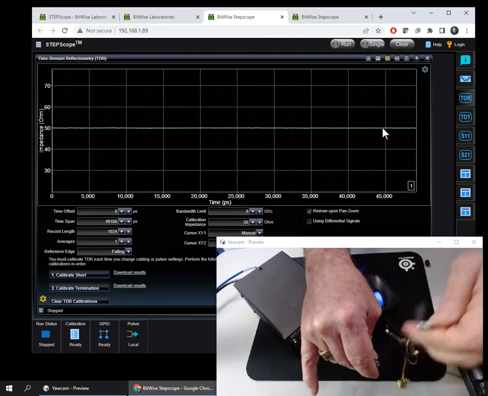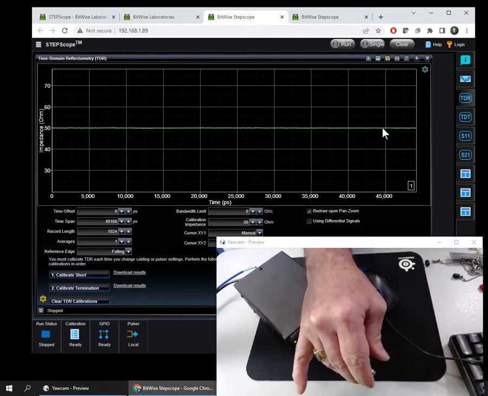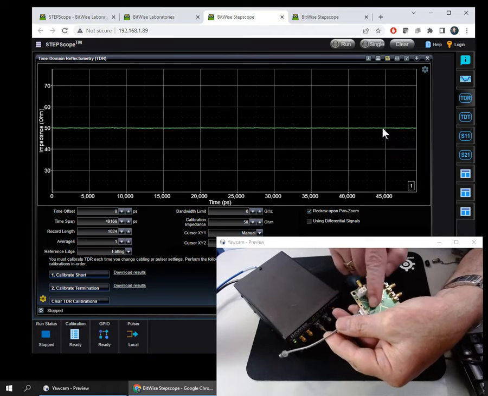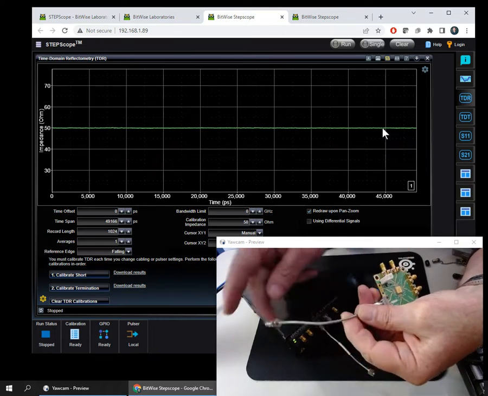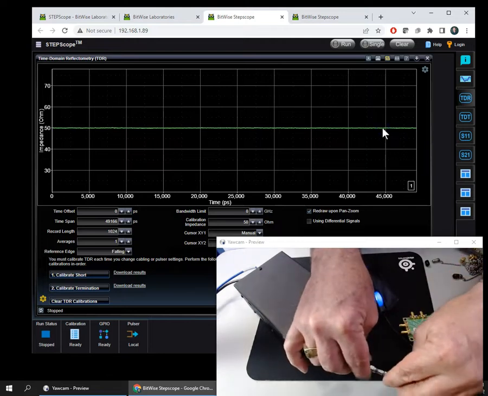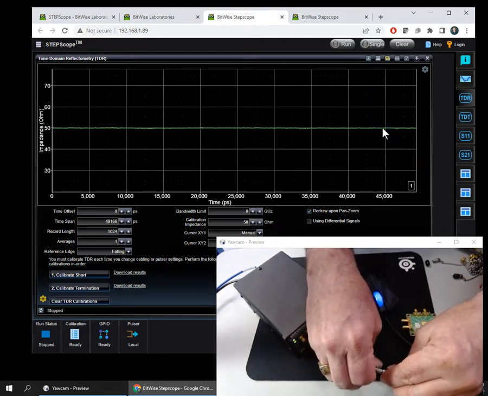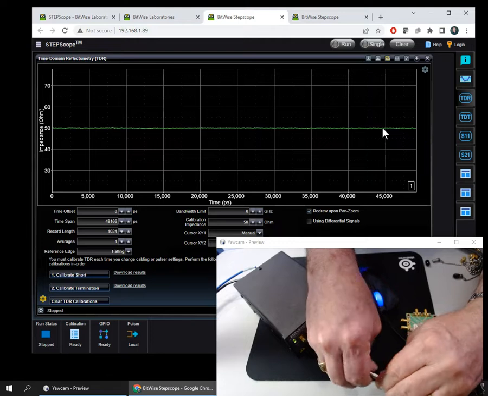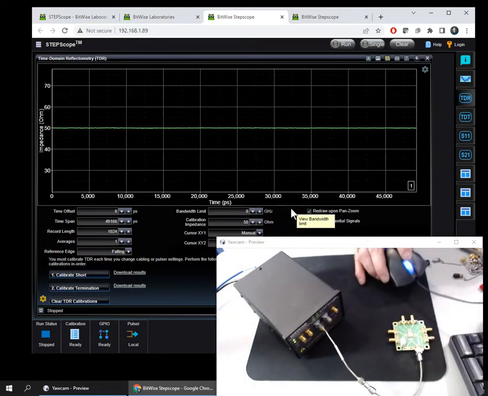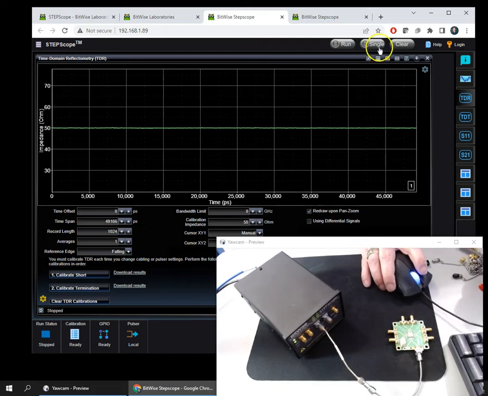So now let me go ahead and put some kind of a DUT on here. I have a simple DUT. It has a chip, a small printed circuit board trace, a small cable, and even an adapter. So we'll just use that for this simple experiment. I'll connect that to my reference plane here, and then I'll go ahead and make a measurement. I could either run a single measurement or a continuous measurement. Let me run single just so we see it once.